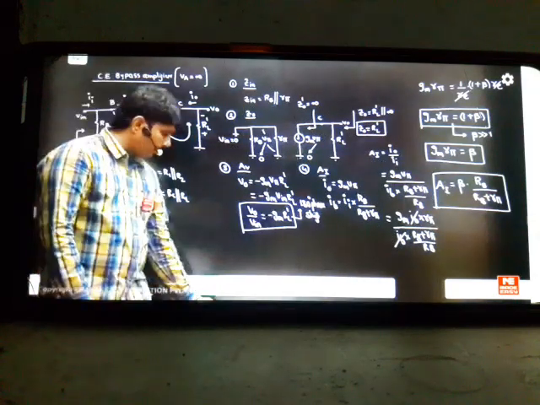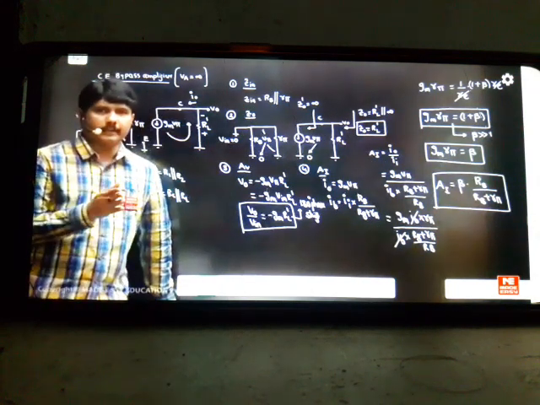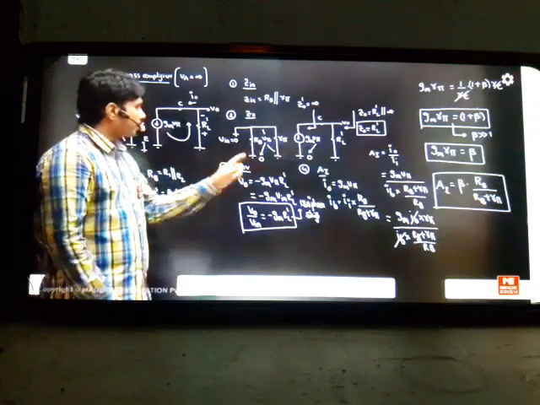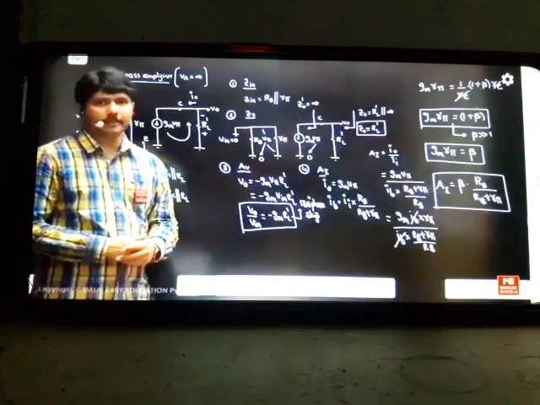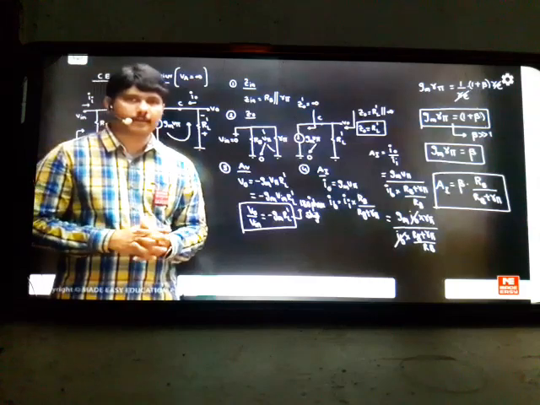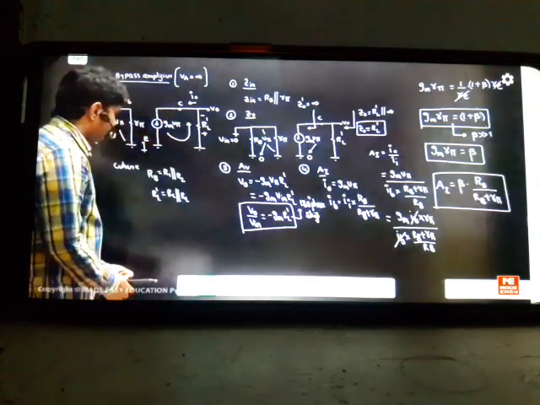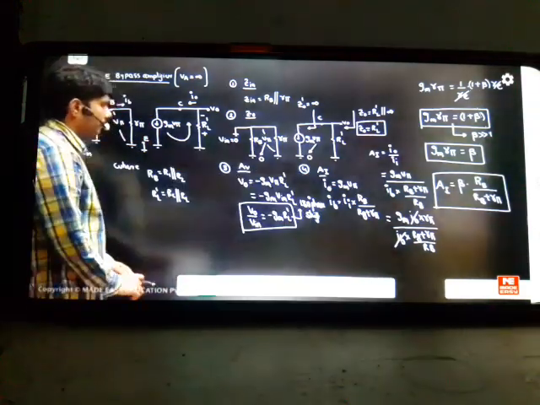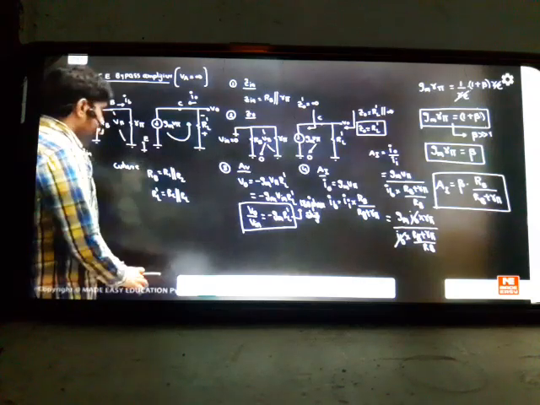Current gain formula is simple only. Whatever beta value he has given in the exam, you take that value and just apply the current division rule, RB by RB plus R pi, multiplied by that value. So this is about the story. When this concept has RL dash infinite, we do the problem like this. So this is the complete content for you. Please complete it. Today we have to finish off bypass at least.